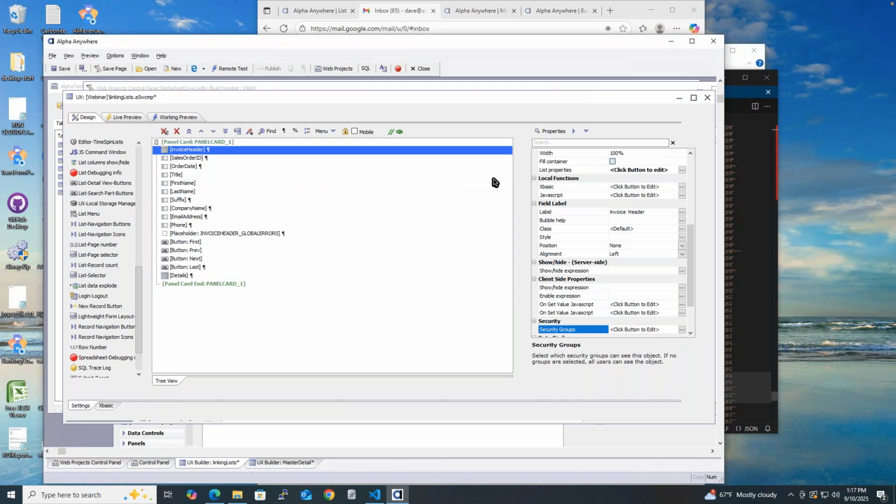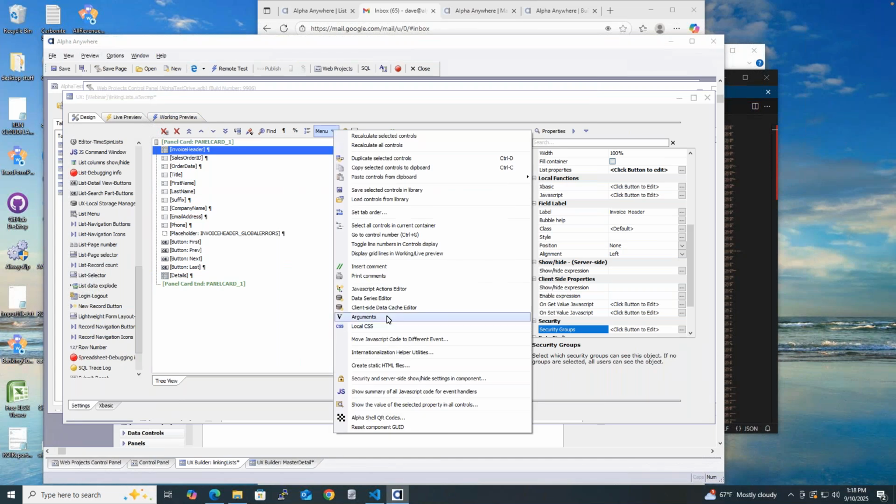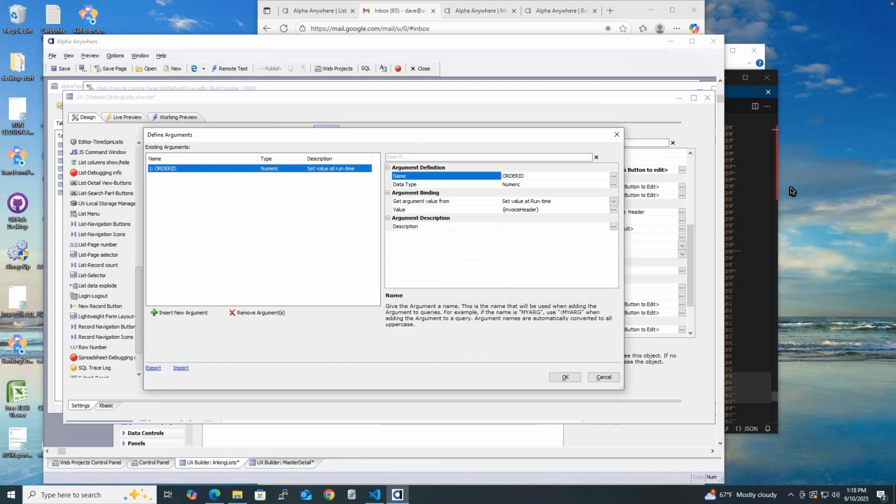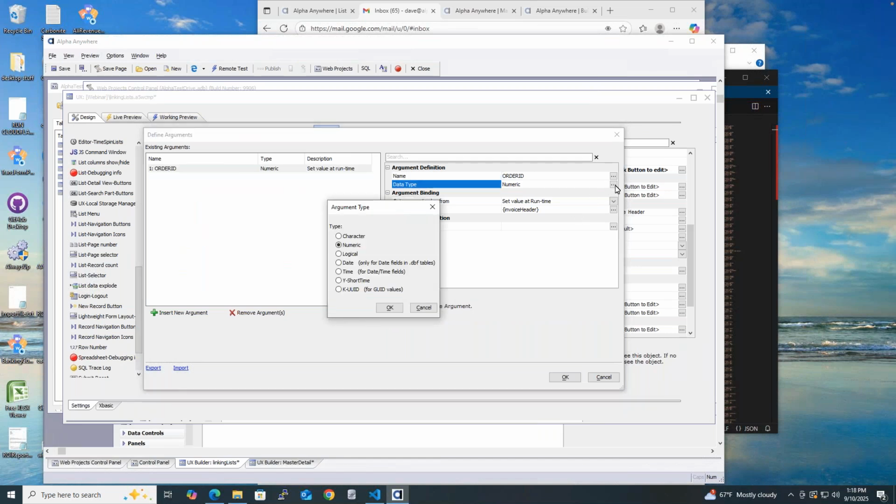Oh my gosh, I don't actually know the answer to that question. Maybe I can figure it out. If I were to go into arguments, and then if I were to say a data type, let's mess this all up, was logical.